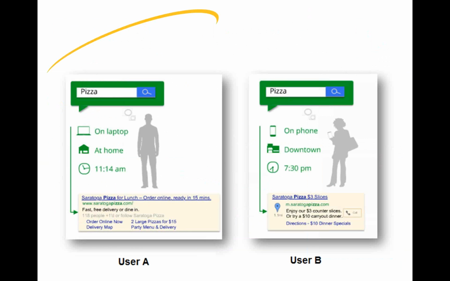Also notice on the phone ad, there's a little button that says call that this person could just click to immediately call. So this is an example of how Google is trying to better understand user context, and then they're going to try to give us the tools as advertisers to create and serve up more accurate ads based on that user intent, which in the end, of course, is in Google's business interest, because the more we advertise and the more people are clicking on the ads, the more relevant they are, the more money Google makes. So this is also going on.